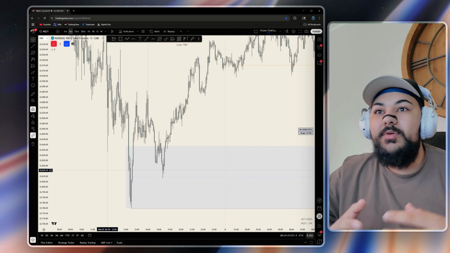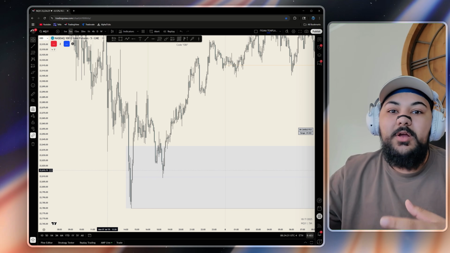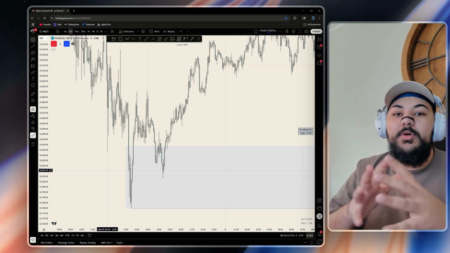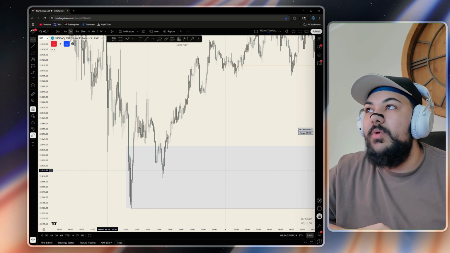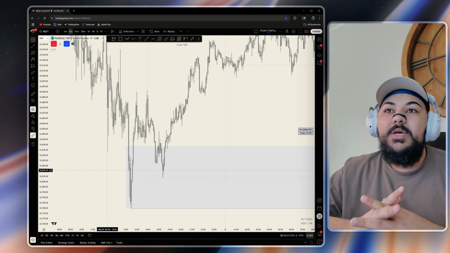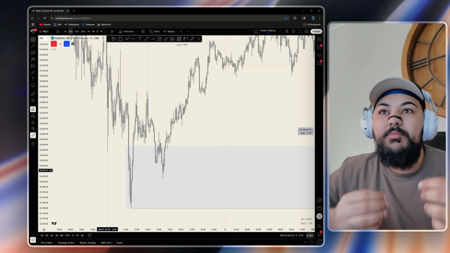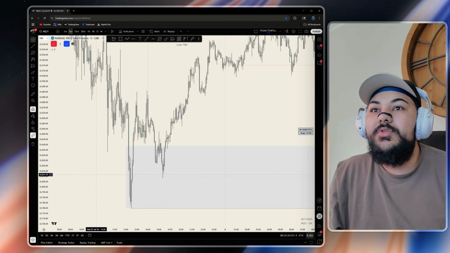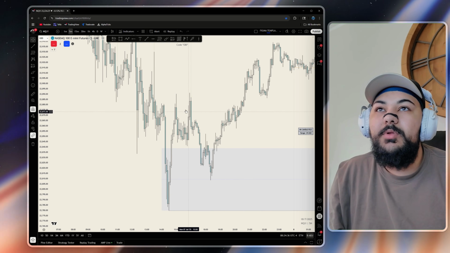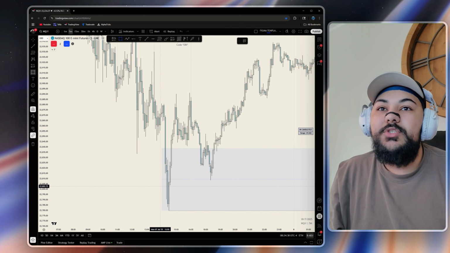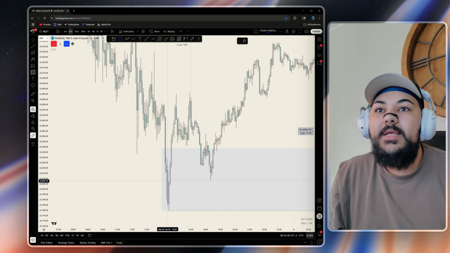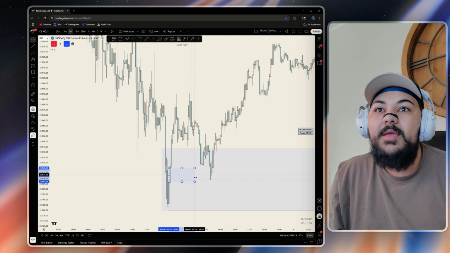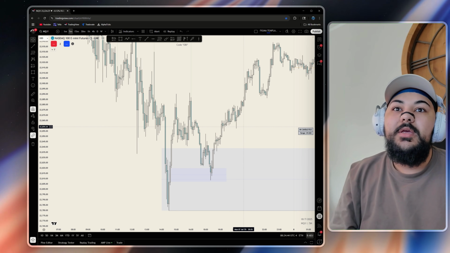People are like, how do you find your limit orders? How do you do this? It's based off of rejection blocks. Most of you guys coming into this already know what a rejection block is. I want to tell you guys some things that actually make it a more probable setup. So in this specific rejection block setup, you could see once we're pulling back that the rejection block CE lines up with a lower time frame PD array, right?